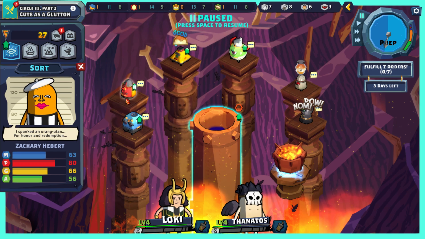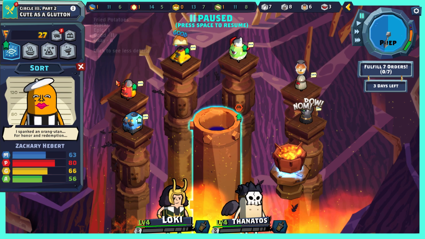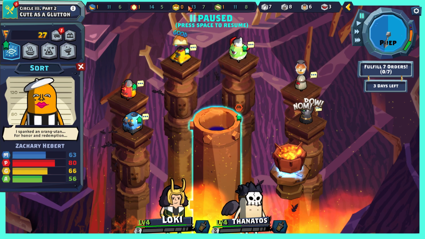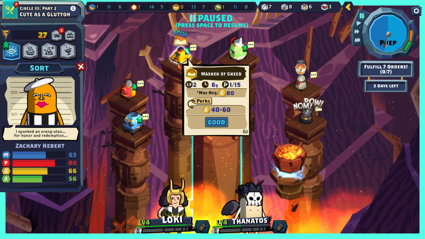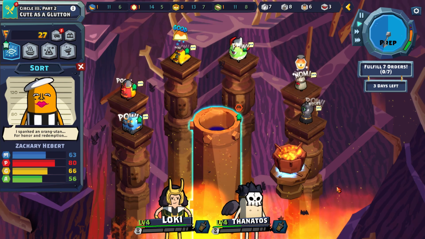So the red we know produces the greater pot. Hang on a second. So then maybe that was a bug then when we were actually buying them. So we do need the yellow to actually produce the yellow. That's why we haven't got any epics, because we haven't got an epic machine. So we're not going to have any epic meals. Okay, never mind.